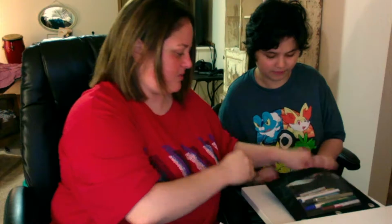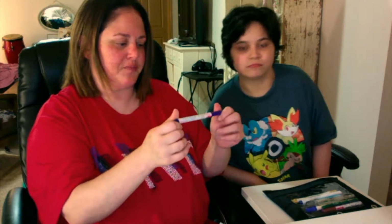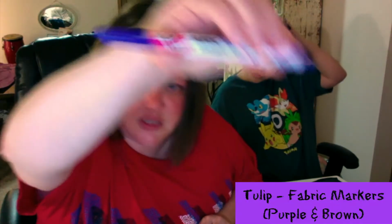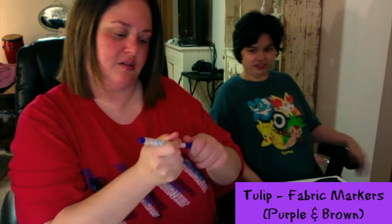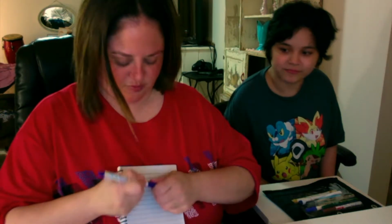Okay. Start with one. The first one is a fabric marker in purple, a tulip. You could draw on a white t-shirt with it. It's got a tip on it, so let me scribble on a piece of paper. It's really fine. I know it's not going to show up very well for you guys. Our lighting sucks. Pretty color.